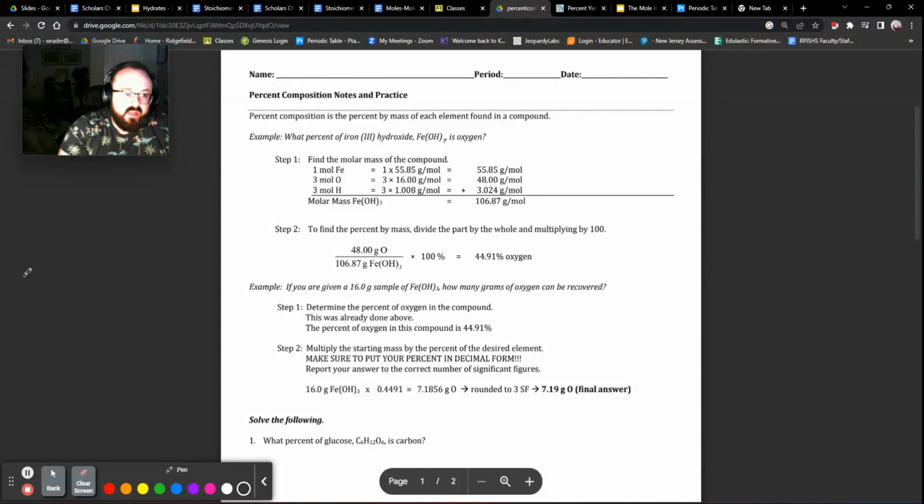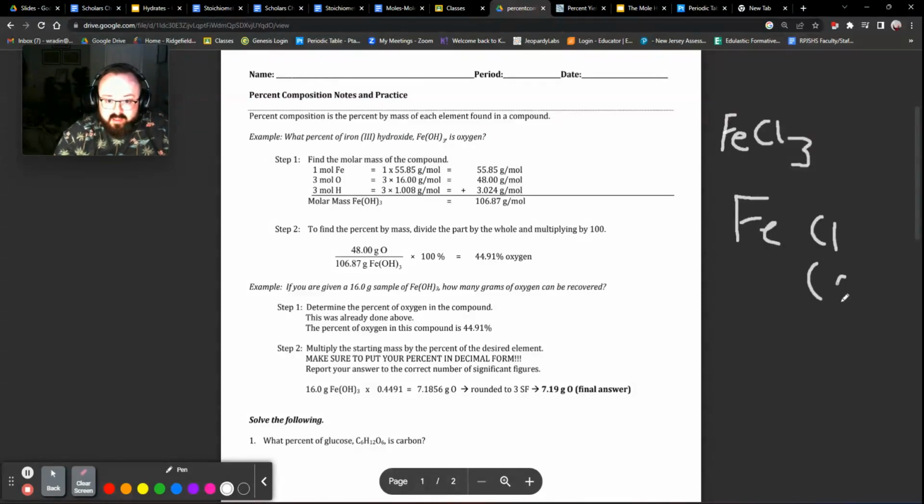So we're trying to find the percent by mass. And one of the things that I just wanted to let you guys know is when I say percent composition, it's percent composition by mass. All right. I saw a few of us do this on our test, or on the quiz. If I give something like, let's just see, FeCl3, it's not Fe Cl Cl Cl. Well, Fe is, no, it's 25.